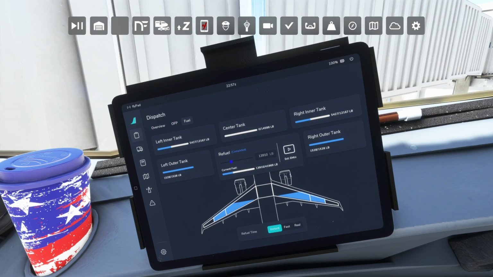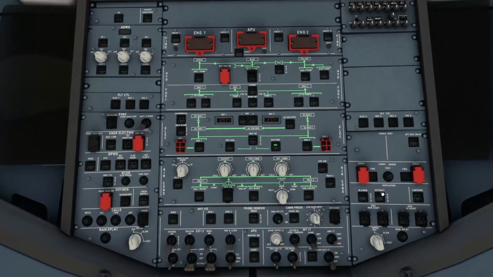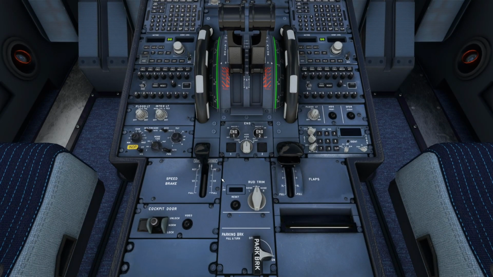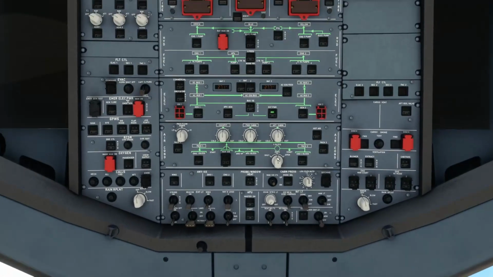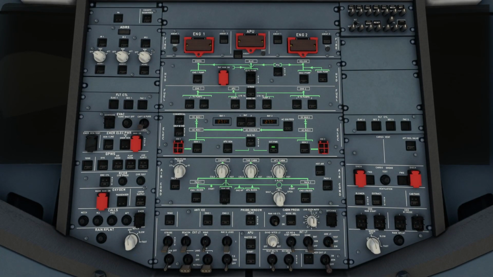All right, so now let's start walking through this process. First we need to do a cockpit safety check. We're going to make sure both engine master switches are in the off position, the engine master mode is set to norm, the parking brake is on, and the landing gear handle is down. We're going to step into the overhead panel and make sure both windshield wipers are off, that's pilot and first officer side. We're going to make sure batteries 1 and 2 are off and that we have above 25.5 volts, which is the required minimum power in order to use them. Then we can turn battery 1 on and battery 2 on.